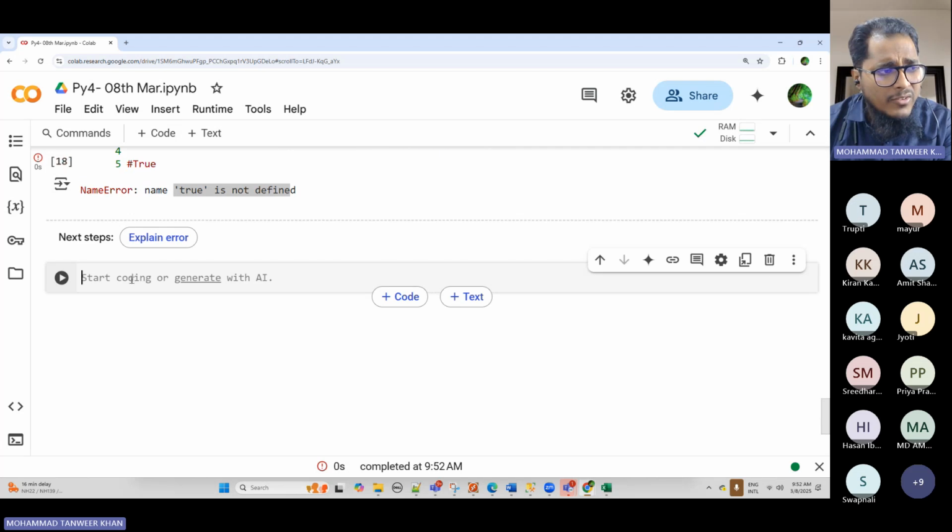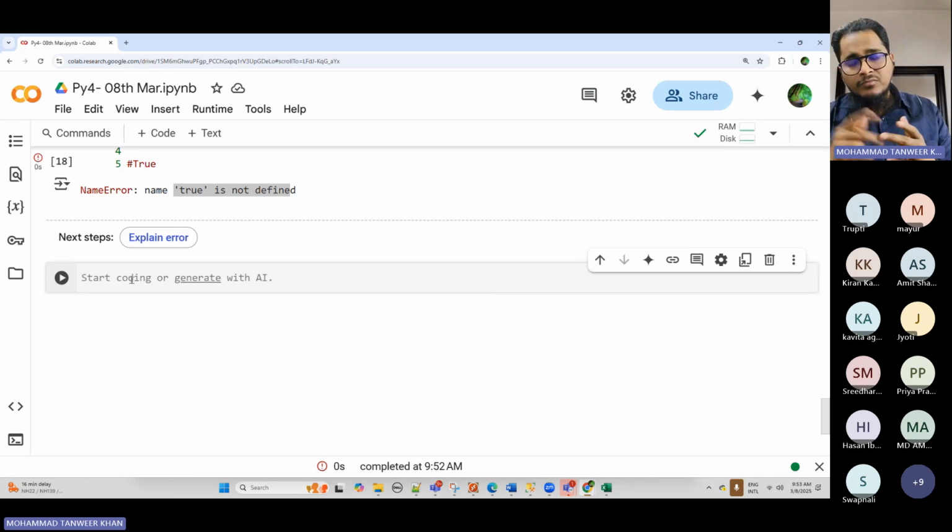So far, if I summarize, we have just studied the concept of variables, how to store a value in a variable, how to display the value of a variable and a message, how to display both message and value of a variable. We have also seen that we can do some operations and mathematical calculations inside print. And then we discussed we can ask the user to provide a value. One thing I will tell you, down the line when I teach you pandas and numpy, that will be at the end of this course.